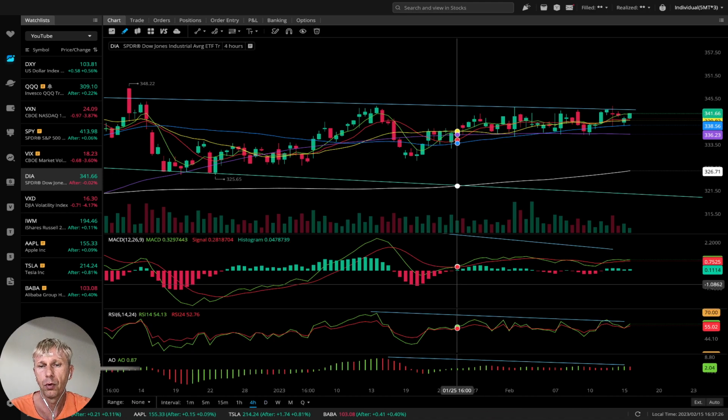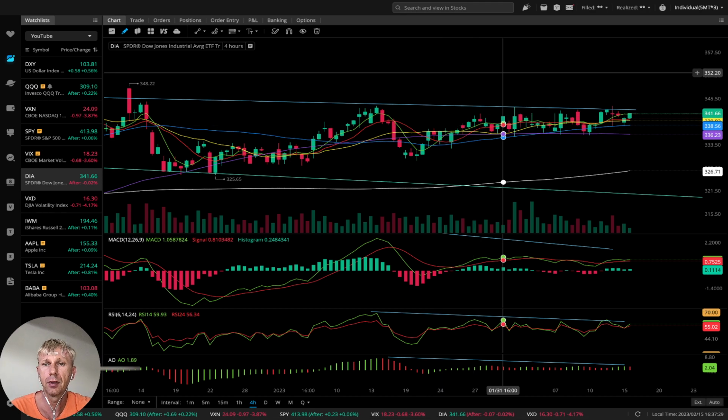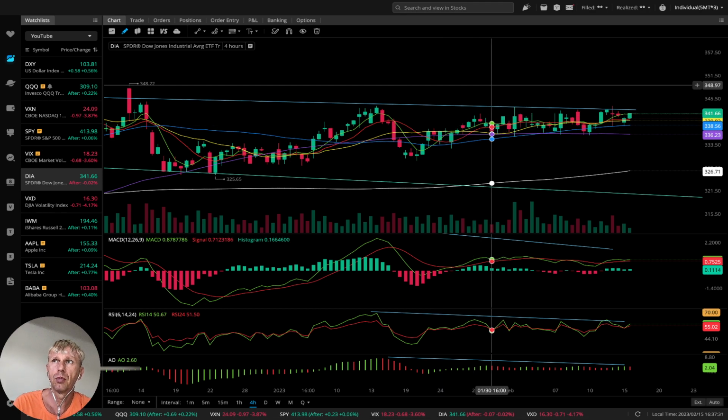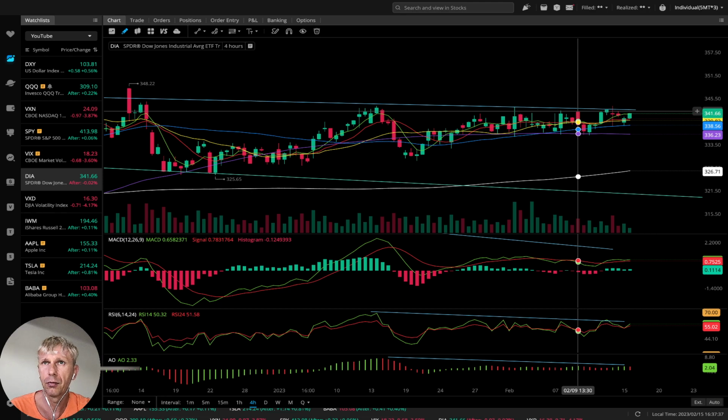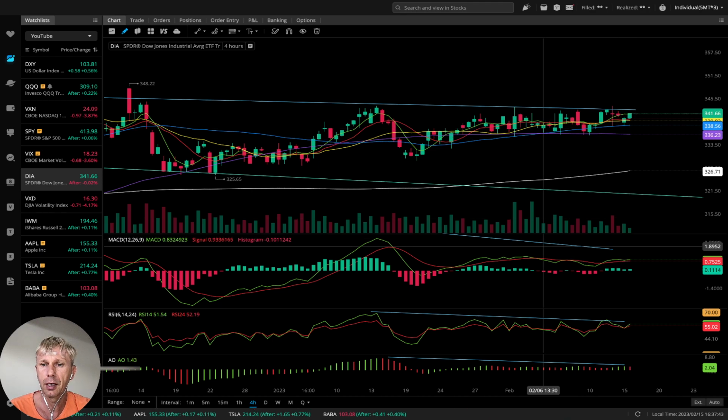Like I mentioned before, divergences don't tell us the exact time when a bearish reversal will happen, but they tell us that the market will do a bearish reversal. The only thing is that you have to be patient and wait for that reversal. It can happen anytime, and any trigger can do it.